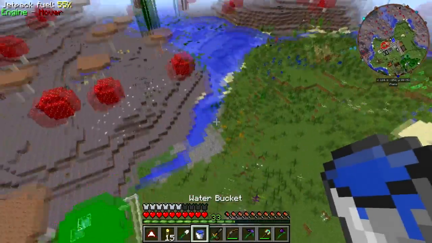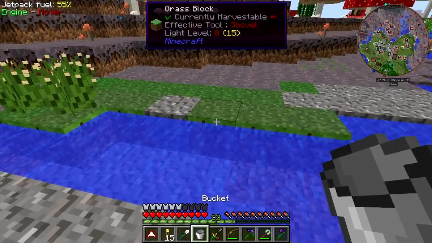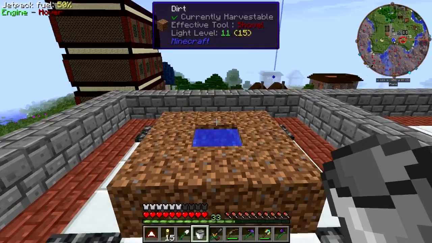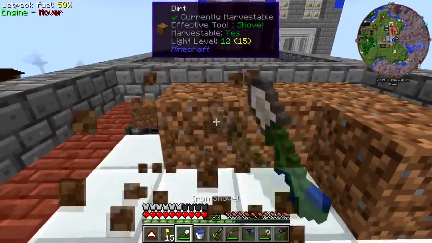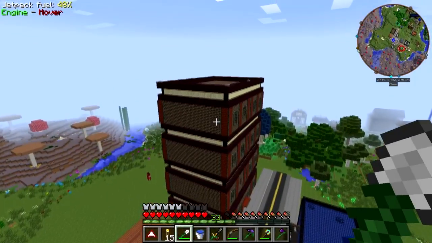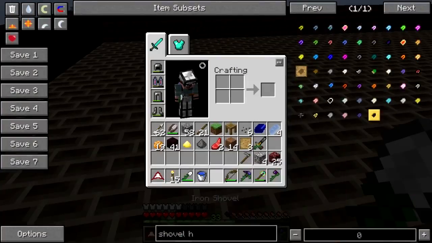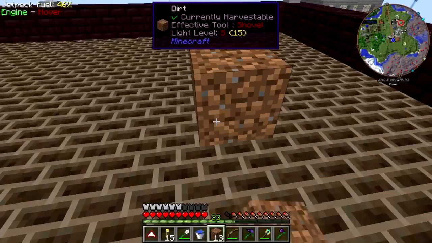Here, why don't we just, no, put it back. Okay. I thought it looked weird. Give me just the regular shovel. Okay. There we go. All right. Let's get on top of the building here. Okay. All right. Let's see. Let's just put it right here.